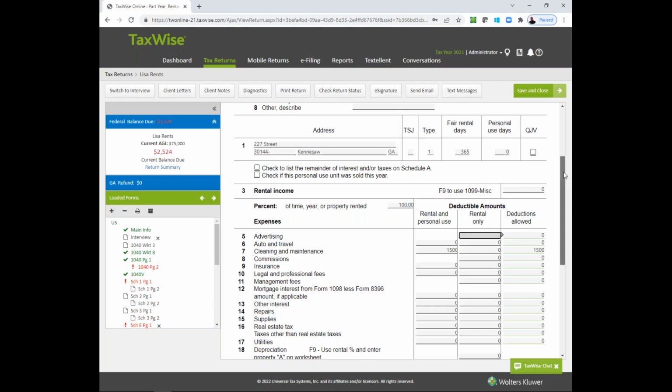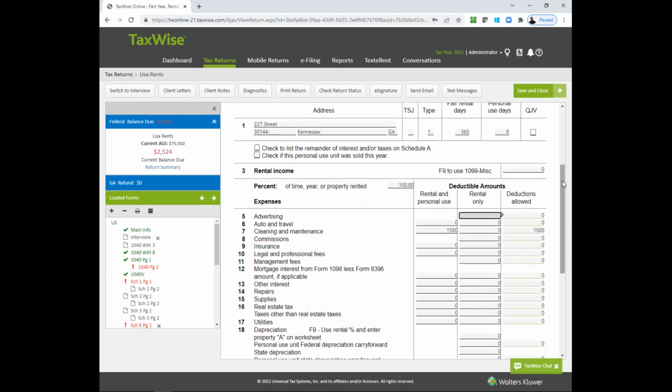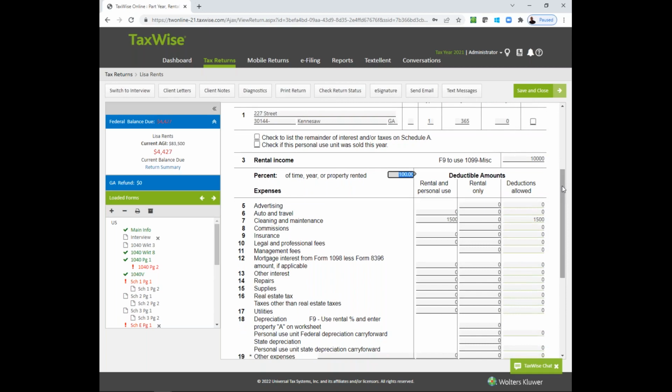Now, one of the things I really want to bring to emphasis. As a practitioner, when you're working with clients and clients give you the rental expenses, what's the most important thing they probably give you? They give you the property taxes, they give you the mortgage interest, right? So say, for instance, that Lisa collected $10,000 in rent, and typically the clients complain, oh, he or she didn't pay all the rent, he's a scumbag and stuff like that. You'll hear that kind of stuff, just joking. But the point is that you'll go ahead and enter any expenses that the client had related to running the actual property.